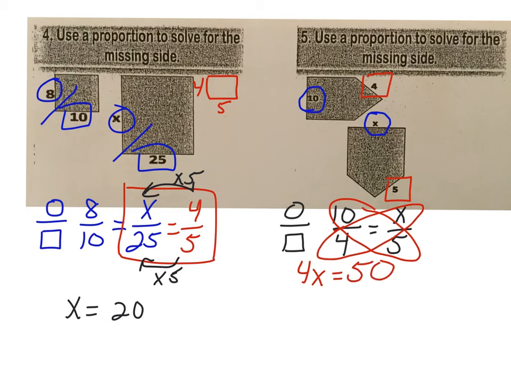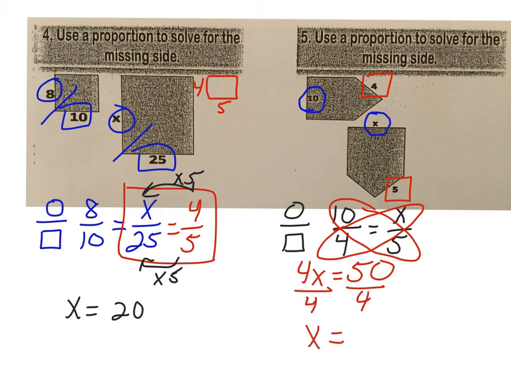Now this is the part that y'all left off on your test where you're losing so many points, because you're not showing that one-step equation. All you're doing is going off to the side and solving it. You can after you set up your equation. Divide by 4, divide by 4, x equals.